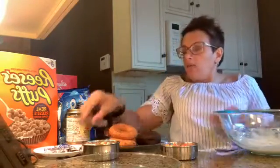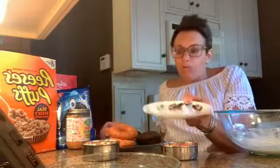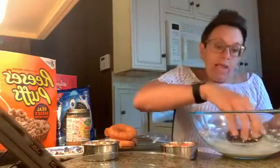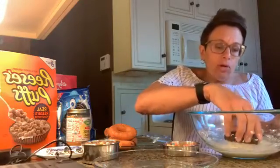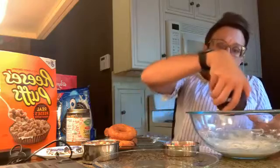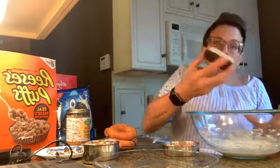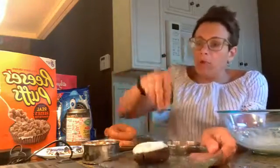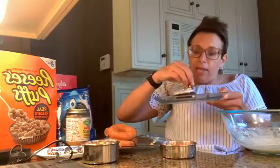Now, I also had, now we're gonna get a little crazier. I had some York peppermint patties left over from a cookie recipe we did a while ago. So I think I'm gonna make a chocolate peppermint one. So I'm taking, again, super simple process. Be careful though that you don't crush your donuts. As the frosting settles, it gets a little thicker, so you don't want to get your donut stuck in there. It could break.